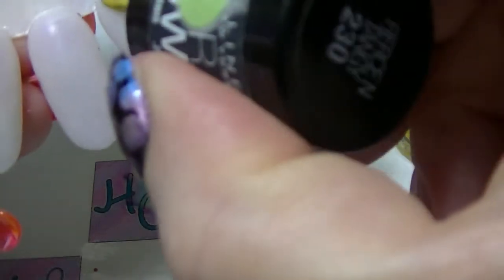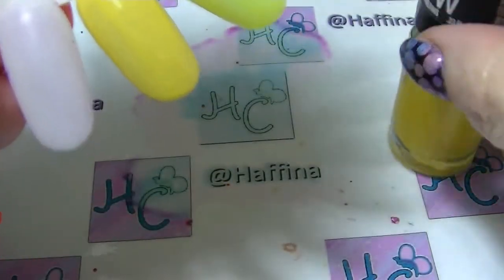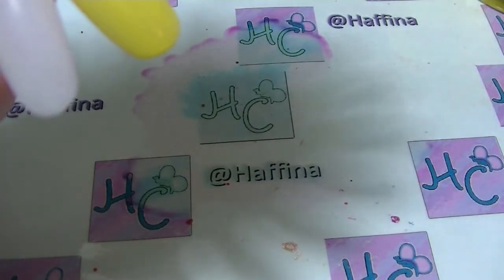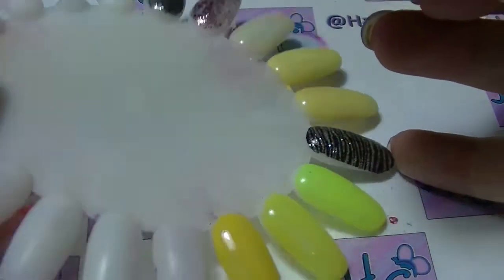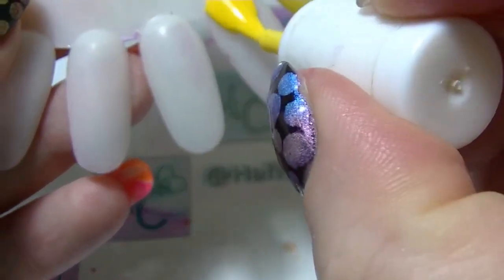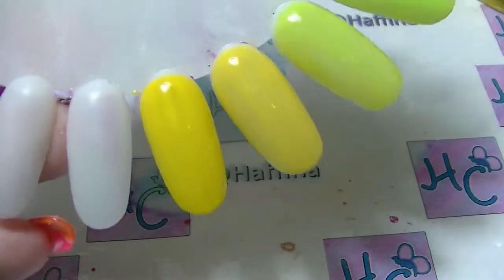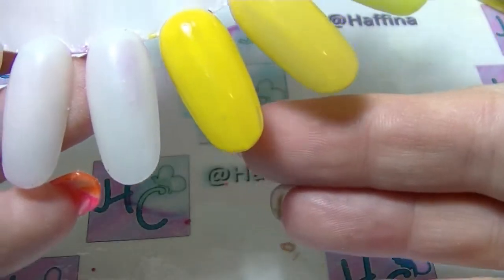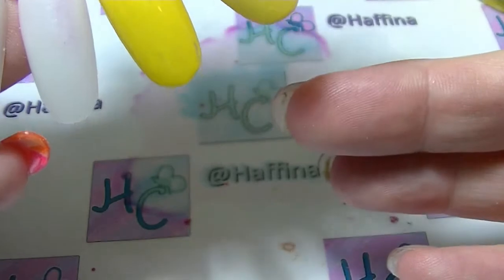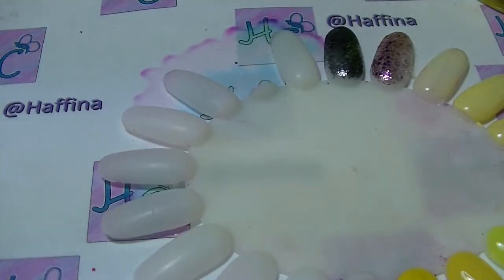So Fierce and Tangy from Maybelline Colorshow — such a lovely, bright yellow. And Honolulu from Alter3 — there's another lovely super bright yellow. They don't look too much alike at the moment, but we'll see after the second coat. The Alter3 has a more opaque formula on the first coat — if you put it on thick enough you could probably do it in one coat, which as you know is very unusual for a yellow.